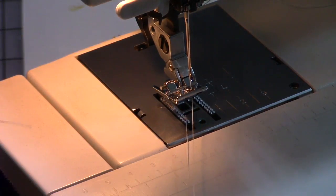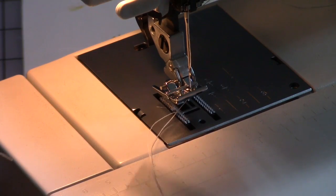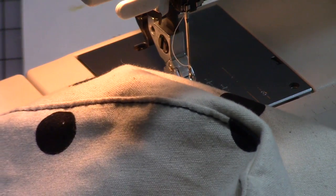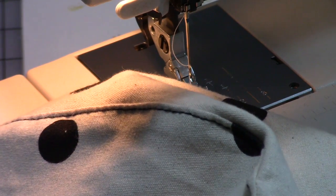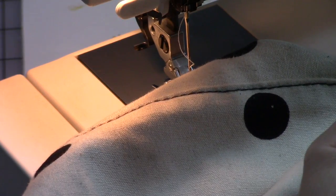And that row of stitching is much straighter than the back side. The back side is really hard to get straight because there's so much going on in the back. But like I said, this is my walk around bag, so I don't care. If you don't think you can get the stitching at all straight, like I said, use black thread, at least where you're sewing through the vinyl, because it'll show up less.